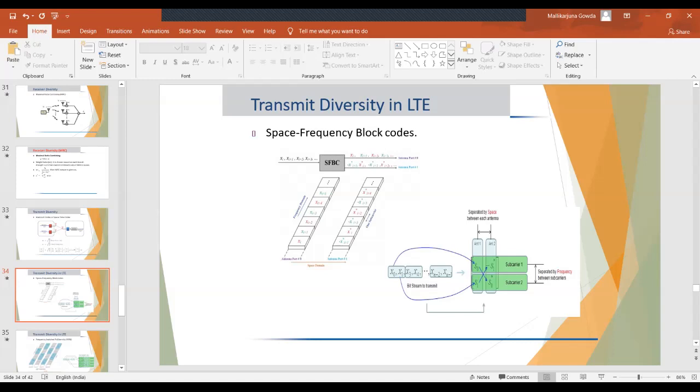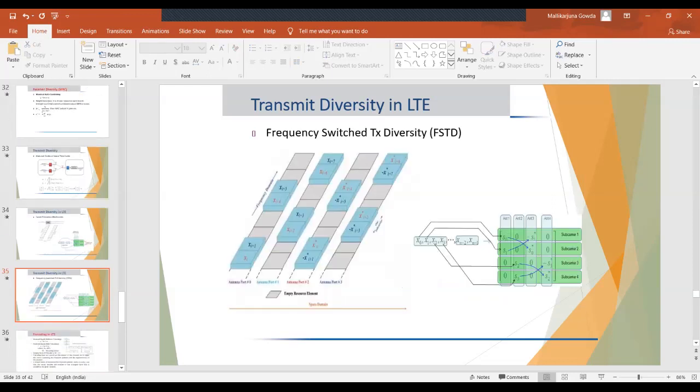So here, this is the data stream, right? Input data stream, x0, x1, and so on up to xn minus 1, is a bit stream to transmit through antenna 1 and antenna 2 to provide transmit diversity, right? And these antennas are separated by a wavelength of lambda by 2. So I get two data streams, right? And subcarrier 1 and subcarrier 2 are separated in frequency. I don't know whether it is visible or not. So this is in the frequency domain, x0 and so on. So this is the transmit diversity with 4x4 antennas.